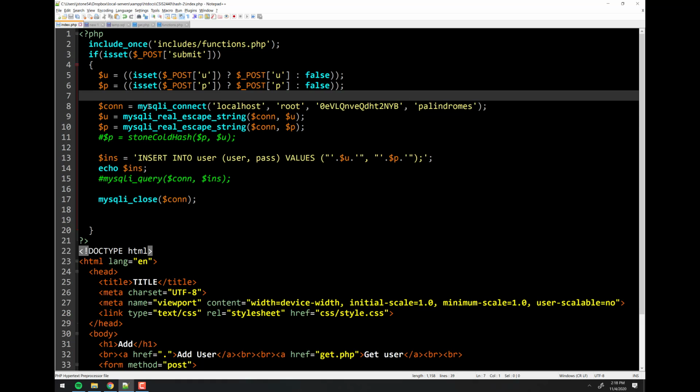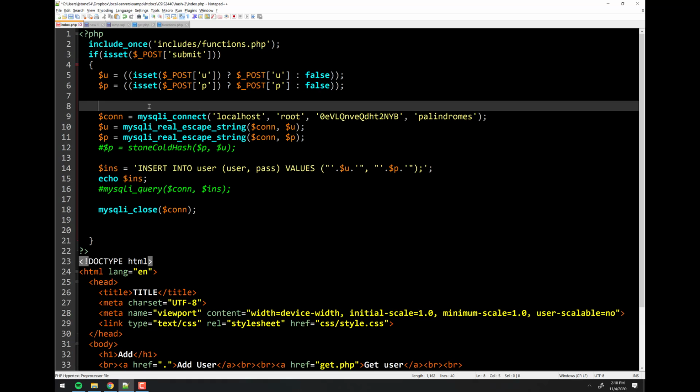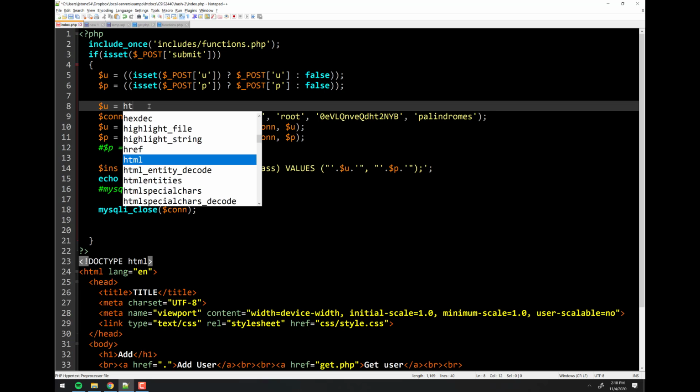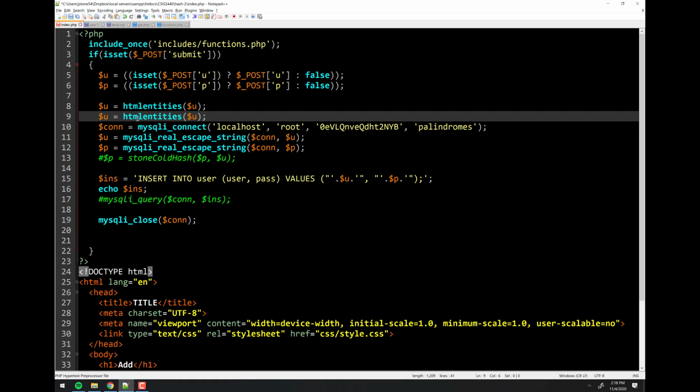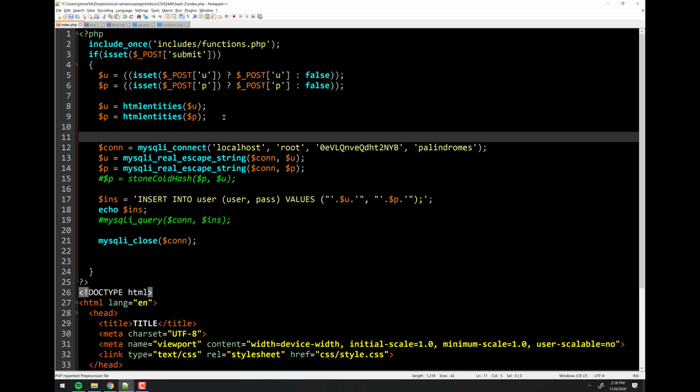So there's a similar thing you can do with your stuff here. And so we'll do it up here. And you can say user equals htmlentities U, right? And it can do the same thing with P. And it does a similar thing. It doesn't escape it. What it does, do you guys know what an HTML entity is? So there are, for example, this is an HTML thing, right? An HTML tag has the angle bracket, okay? There's a thing that's called an HTML entity for the angle bracket, and it's actually called &lt.